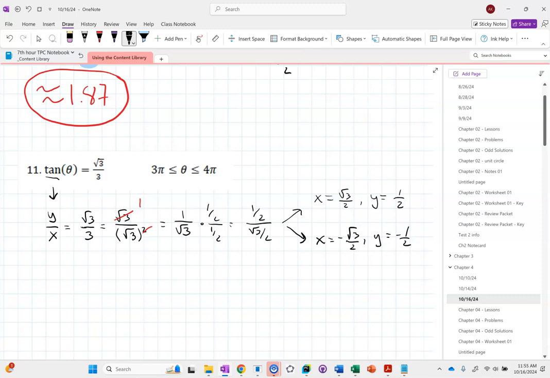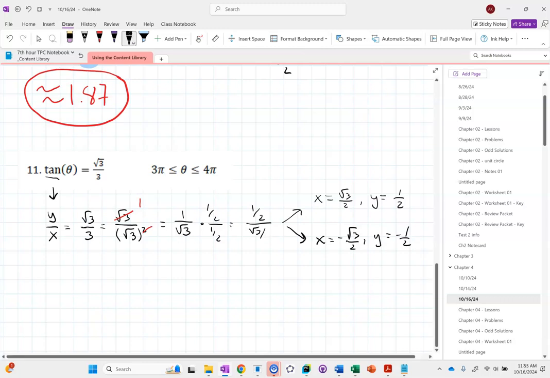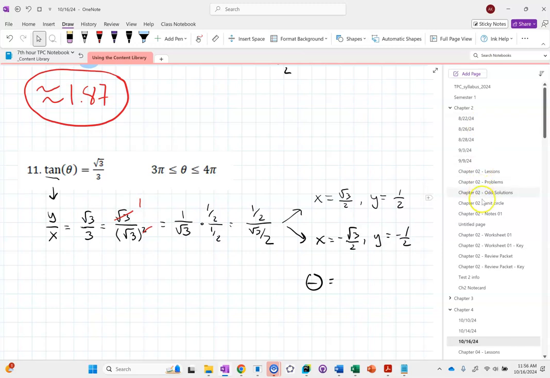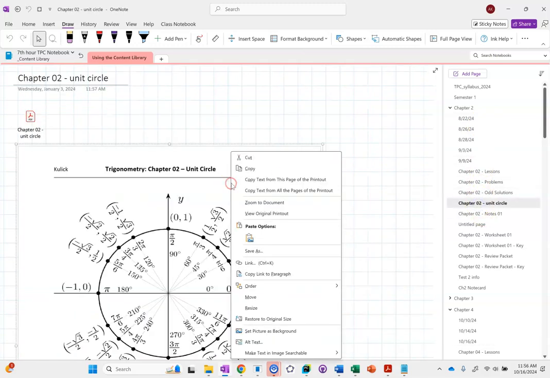Roman. Is that 6 or the square root 3 over 6? 1/2 over square root 3 over 2. This guy down here, yes. That's a 2. No problem. So if I go to my unit circle and I look these two guys up, grab that for a second, we'll drop it in.